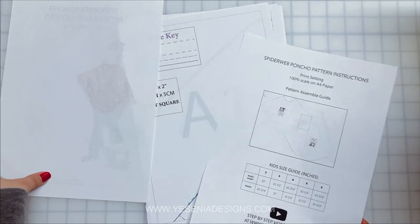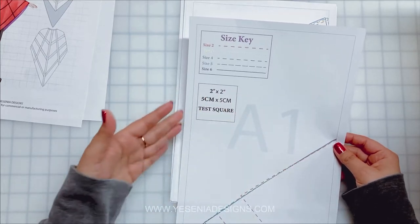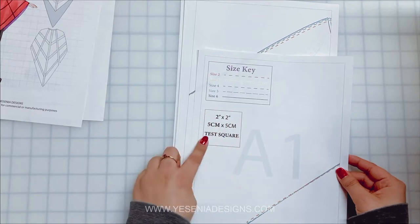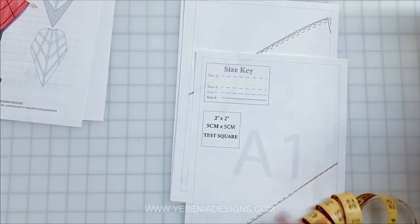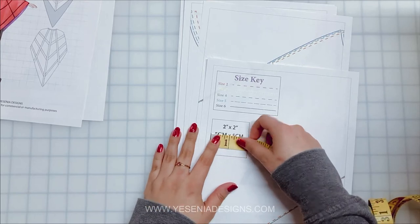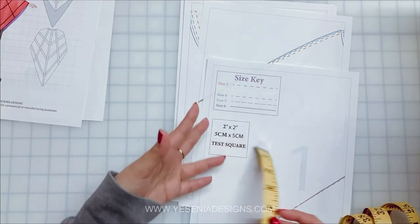Okay, so let's get started with the pattern file. I always recommend that you print out the first page so we can double check that it's printed out correctly. As you can see, I have this test square. Basically, the point of this is to make sure, again, that we printed it out correctly. So grab your measuring tape. You can measure in centimeters or inches, doesn't matter, as long as it measures 2 by 2 inches or 5 by 5 centimeters. And if it does, then we're good to go and we can start cutting and taping our pattern.